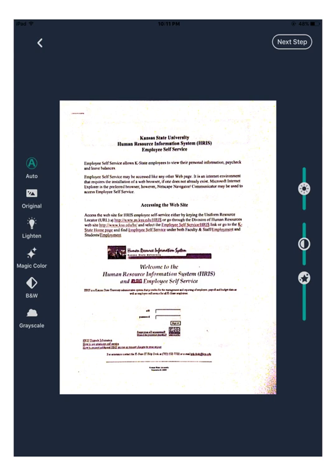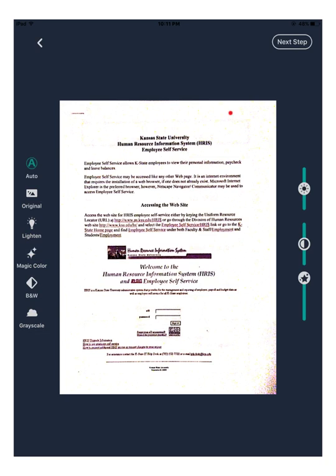We're getting close to the end. This is one of the last screens you'll see where you can edit the image to how you want it. On this left side, you have different tools that allow you to change how the image looks. There's grayscale, which will darken it, black and white, which will obviously take the color out. The magic color will enhance the colors, make them look richer. You can lighten it up as well to make it brighter if the paper is dark. You can also revert it to the original picture.